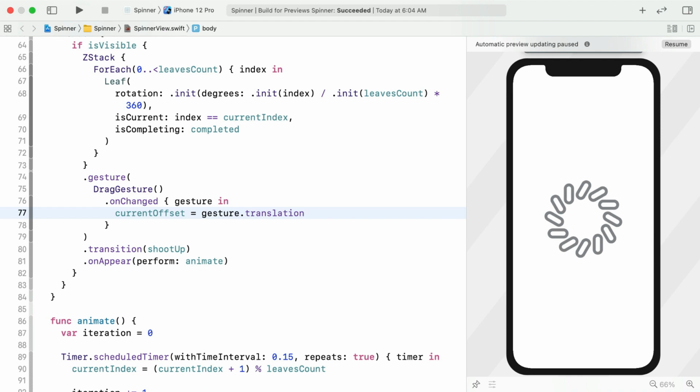During the gesture, you constantly update current offset with the current gesture translation.